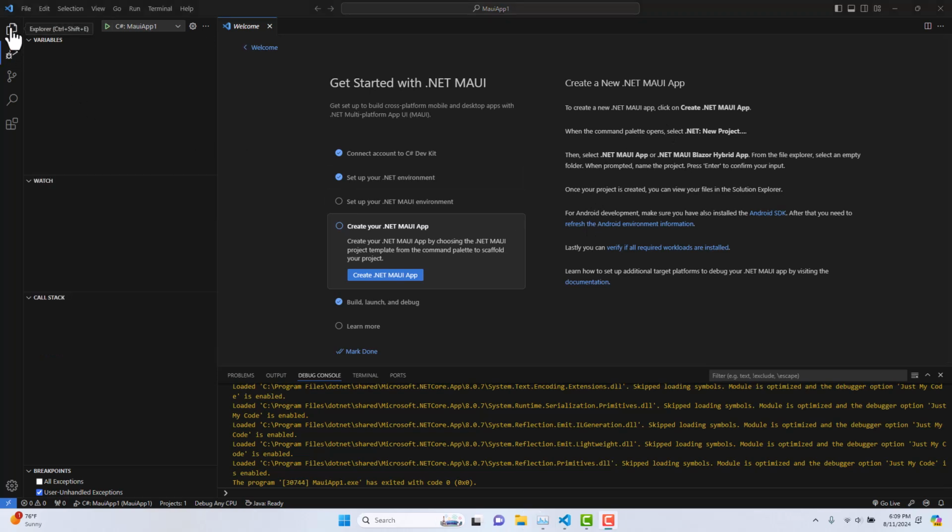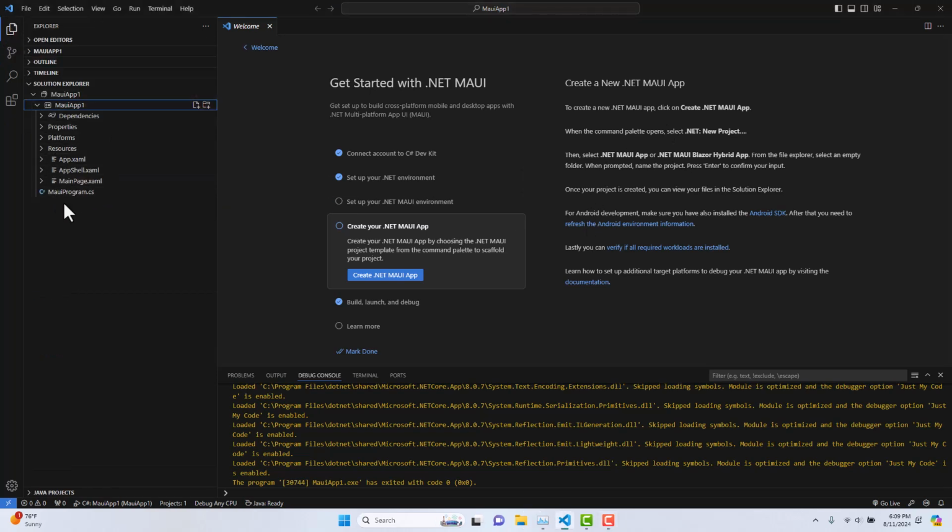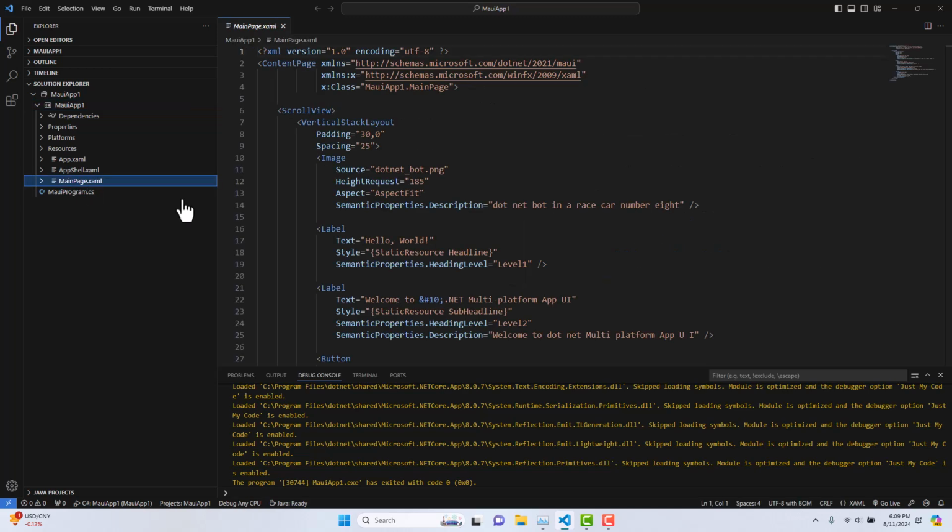Now, if I go to my File Explorer, we can see in our Solution Explorer, this is all of the files that are in that solution. It has one project, which is the MAUI app project in the solution. There is a hierarchy here where we could have multiple projects within a solution. And we have these XAML files, and these represent our user interface.